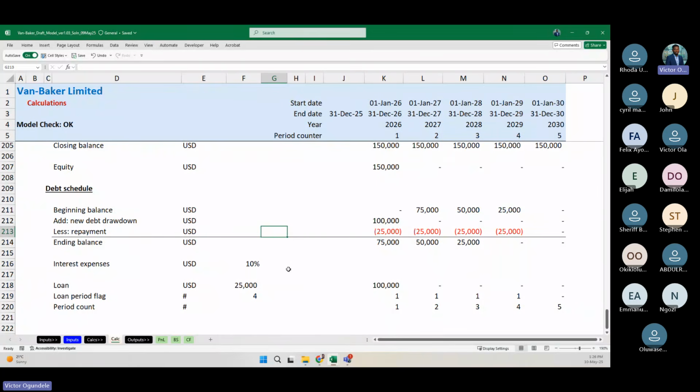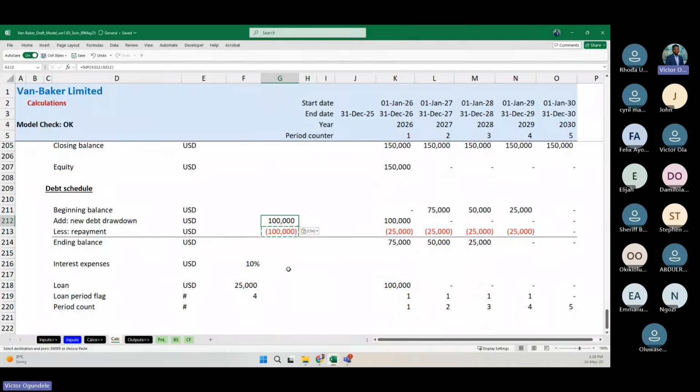Which means at the end of the period, you still expect my repayment. So if I do a summation here, you expect it to still be equal to the amount that has been taken. Now, because of time value of money, this same 100k that you are going to spread and repay over 4 years might not have the same purchasing power again.